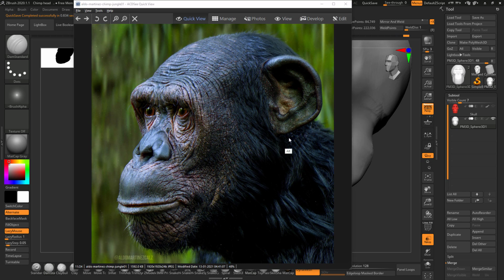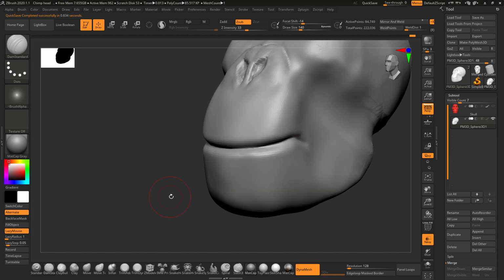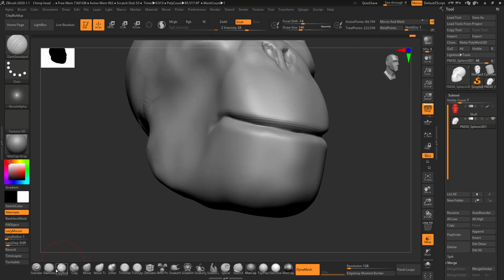As you can see, I'm still defining the lips, but I can still add the details here.